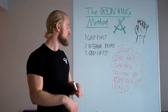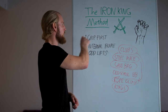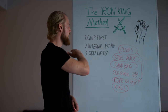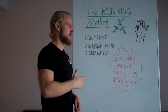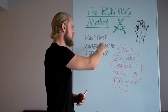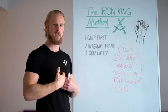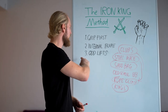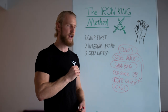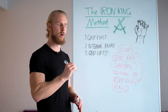So this is the Iron King method — where we develop grip in almost every single exercise, emphasize the grip, and build up the internal frame. That's going to maximize your potential. Your true potential can come out only by maximizing your internal frame, because everything outside of you is just a manifestation of internal strength. And then we have the odd lifts — we're not afraid of any angles that can come in training. We can get strong in all of them.